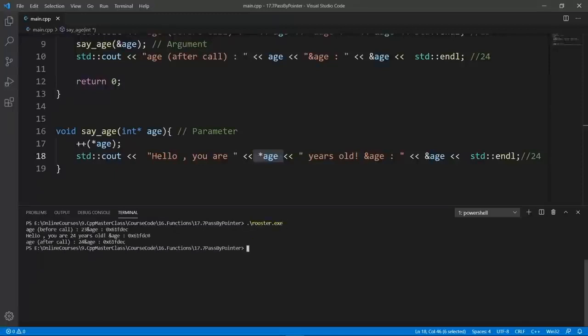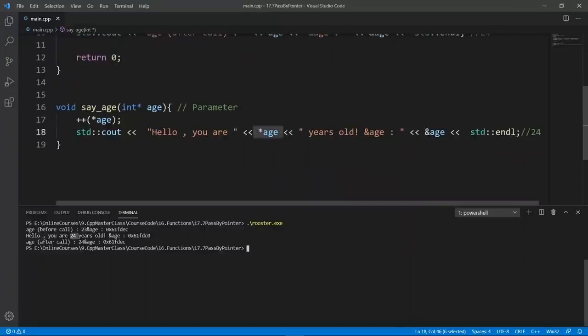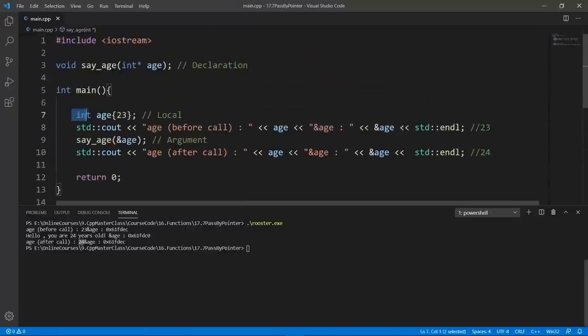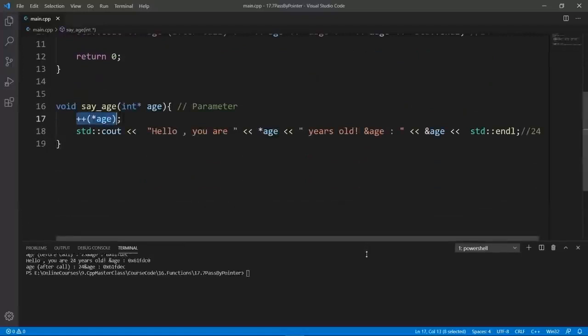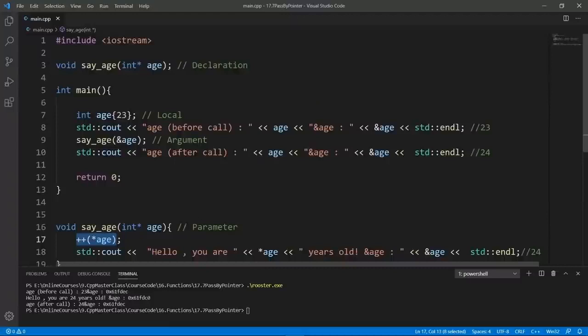Now we see that before the call, age is 23. When we call the function, age becomes 24 because we just incremented through our dereference operator. And after the function call, the age is going to be 24 because we have modified the original variable here through our dereferencing of the pointer here. This is really all there is about passing by pointer. This is the syntax.